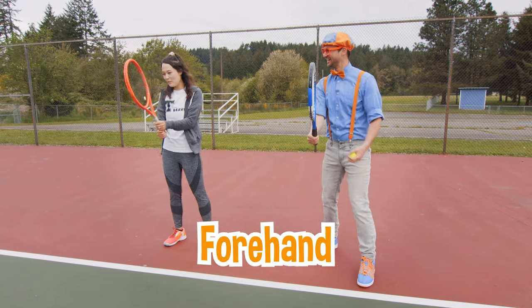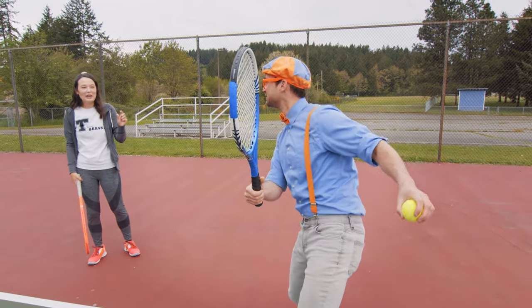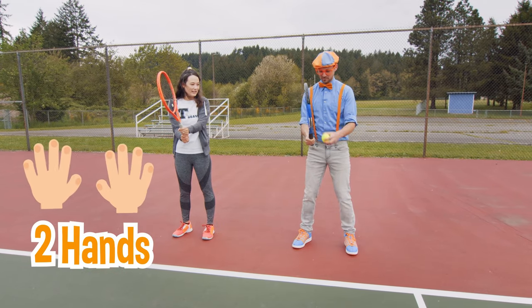Perfect. From there, when the ball comes to you, you swing back and forward. Oh, okay. Like this? Pretty close. I'm so good. All right. And then a backhand. You want two hands on the racket this time. Okay.